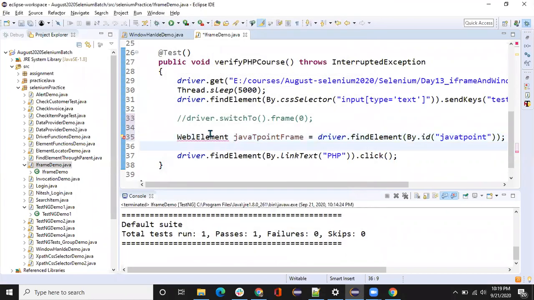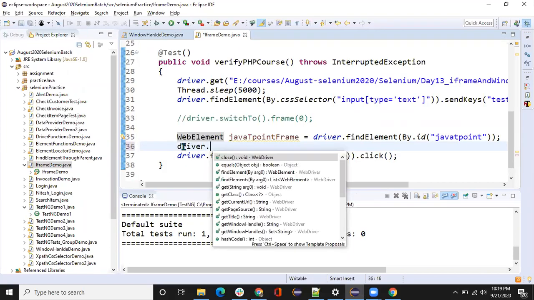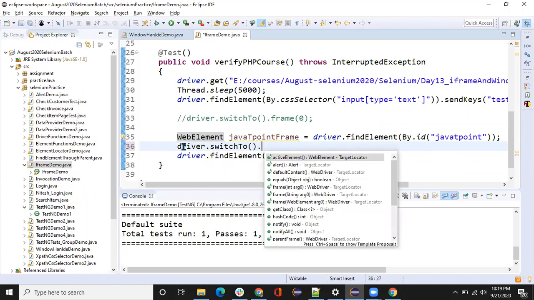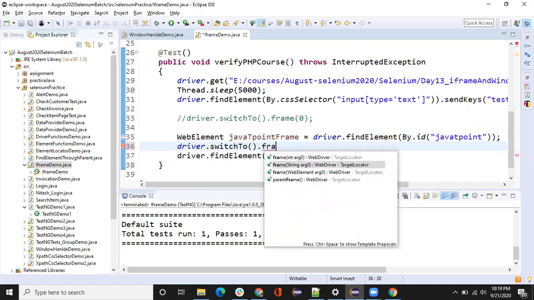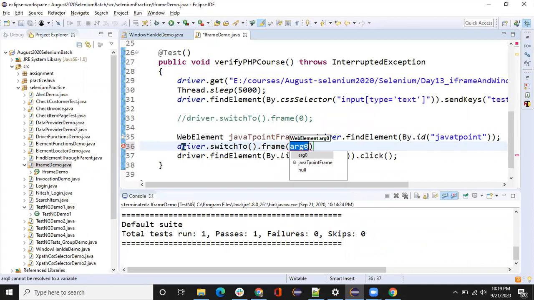Now I can switch to that element by writing driver.switchTo().frame, and I'll pass that element name. So that is also fine.